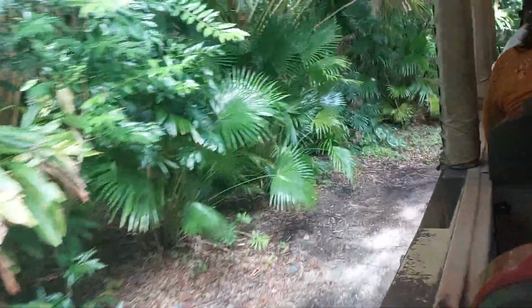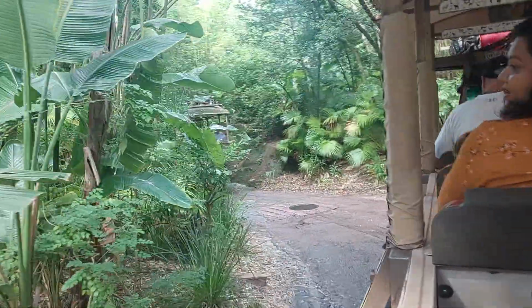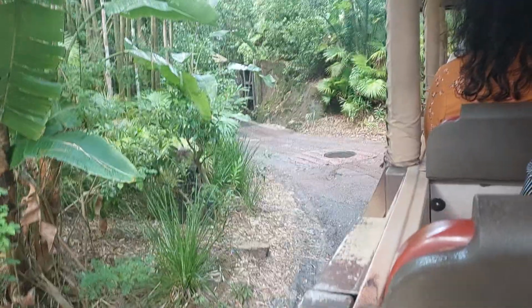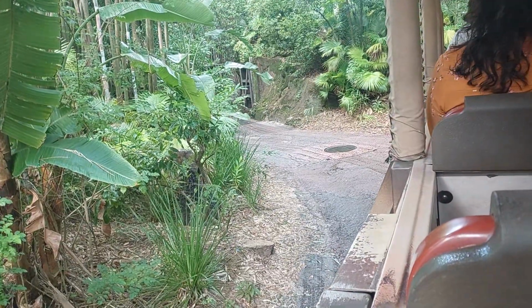I'll be your safari guide as we venture through the Harambe Wildlife Reserve. And as we're heading out there, some things we do have to do for your safety. Please remember to remain fully seated, keeping your hands, arms, feet, and legs inside the truck at all times. And when I say fully seated, I mean fully seated, and that includes everyone, even if they're in your lap, they need to remain fully seated in the lap they're currently sitting in throughout our entire journey today.